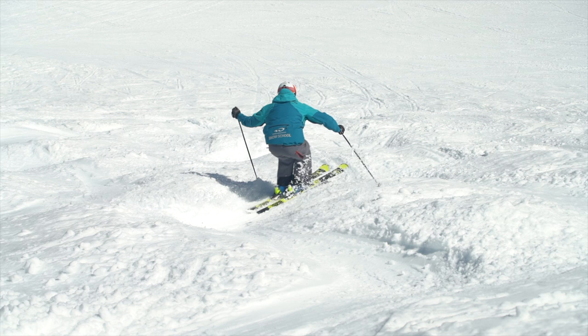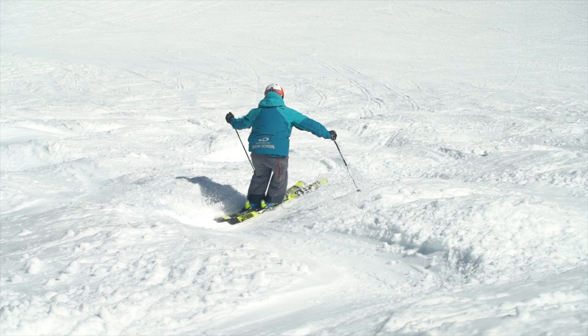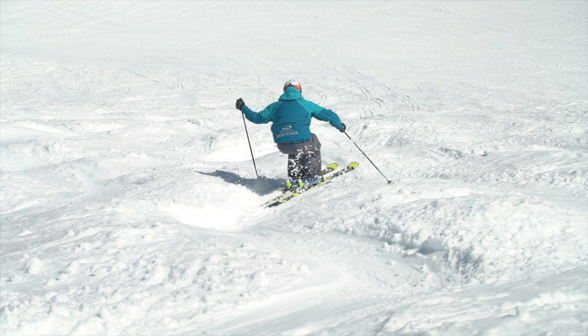Notice as the bump begins to press my skis towards my body, I allow my knees to give into this force. Hips drop back and knees move up towards chest. This move must not in any way inhibit my ability to move across the skis. Instead, I commit to releasing my mass from the old turn and rolling my skis onto the new edges.